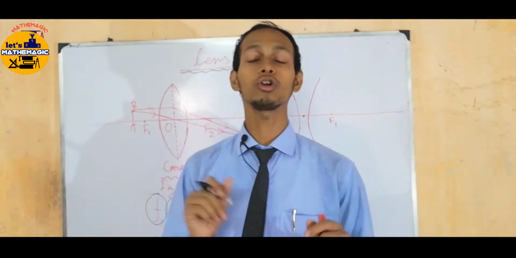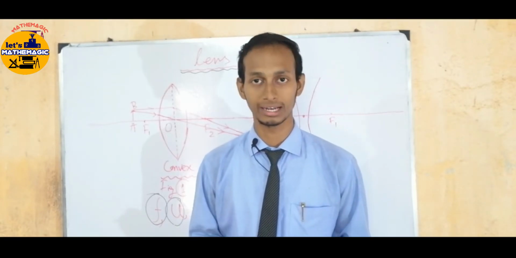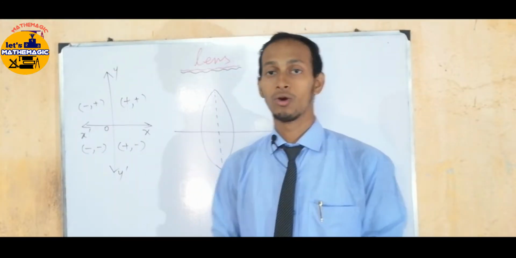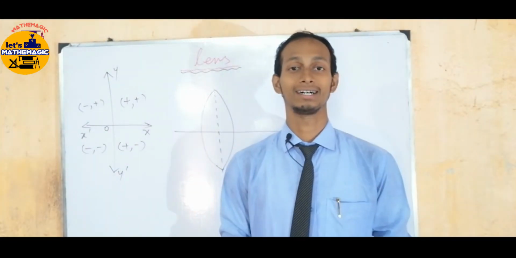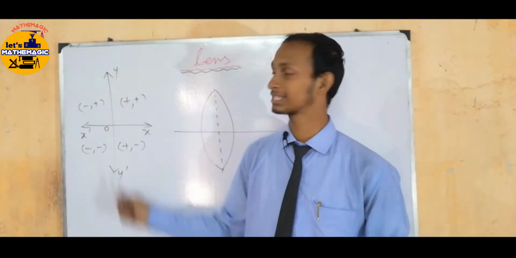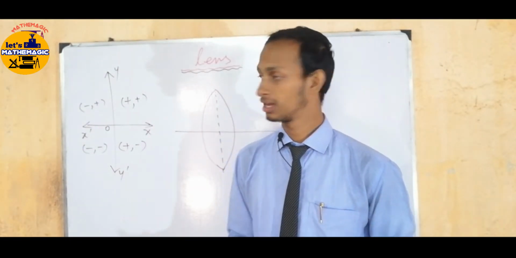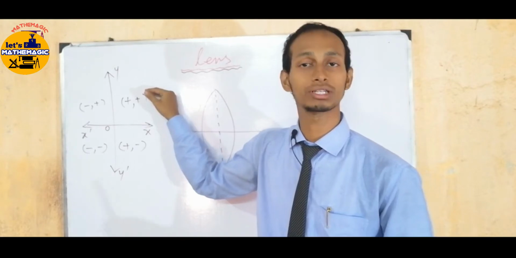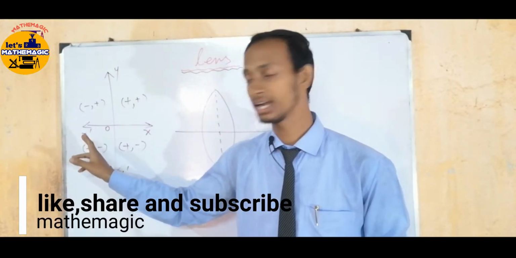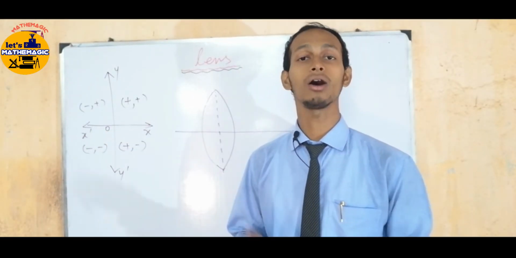But for solving the numericals, we have to keep some sign convention in our mind. Let us come to that part. For sign convention, we just remember coordinate geometry. As we know, in the x-axis and y-axis, if we go to the right side, it will be a positive sign. If we go up, it will also be a positive sign. If we go left, it will be a negative sign regarding the x-coordinate. And if we go downwards, it will be a negative value of the y-coordinate.